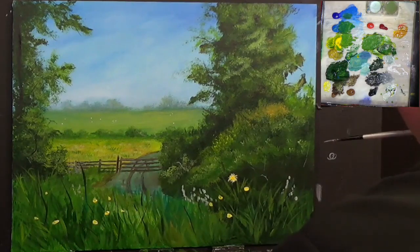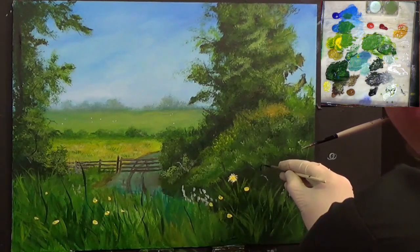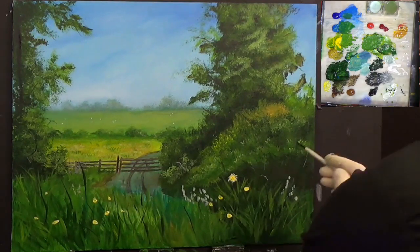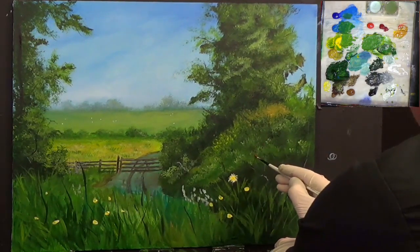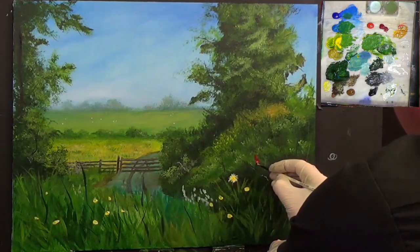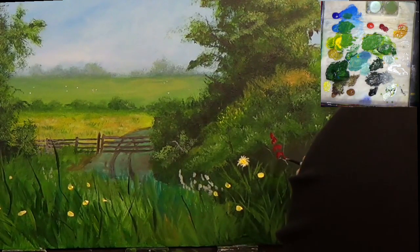So what I want to do now, I want to get a nice thing in there like that. I'm going to get some alizarin crimson on my little brush, and I'm just going to put a few blotches in like this. Oh, these are going to be nice. Got a bit of red against the green. Looks really nice, in fact.